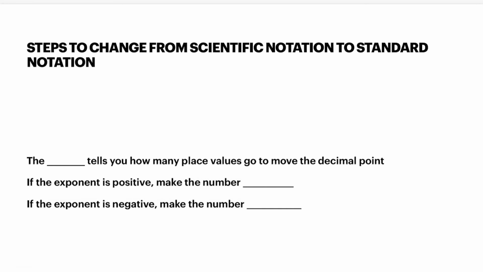Our last example, we're going to make it a little bit more complicated. So we'll do 7.3 times 10 to the negative sixth. So once again, the exponent tells you how many place values you need to move the decimal. Look at our exponent, it is negative 6. So since our exponent is negative, we're going to make the number smaller. So we're going to write down our front number, 7.3. We are going to move that decimal so that it makes our number smaller. We're going to move it to the left, and we're going to start at our decimal point.